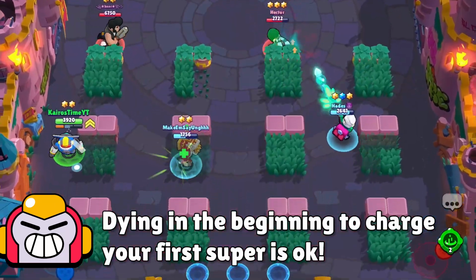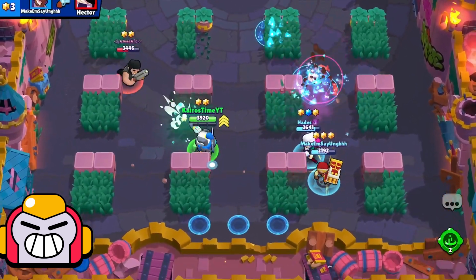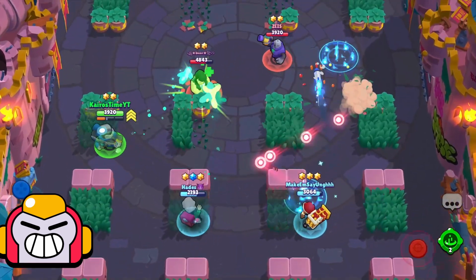Once he is upgraded, you want to play more passively and do whatever you can to stay alive. Surge is arguably the best brawler in the game when he's upgraded to his last level, so your top priority is not dying once he's upgraded.